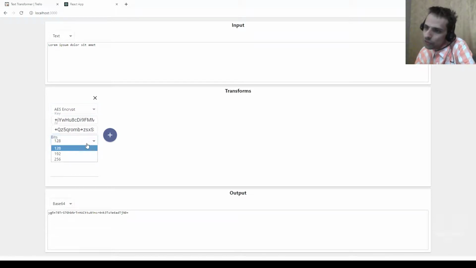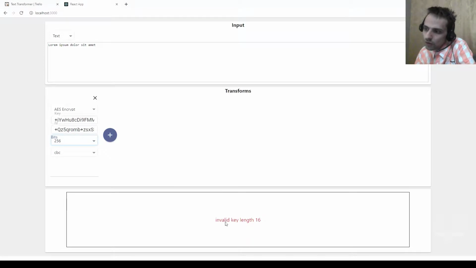But if, for example, I select 256, then we will need a key of length 32 bytes. 32 bytes, that is 256 bits. But we will get invalid key length 16. So that's what I want to do, to generate a new key.